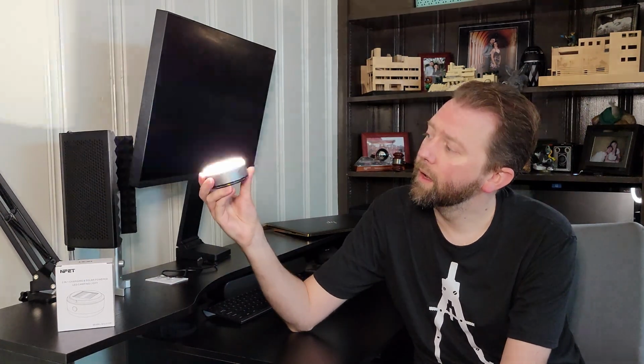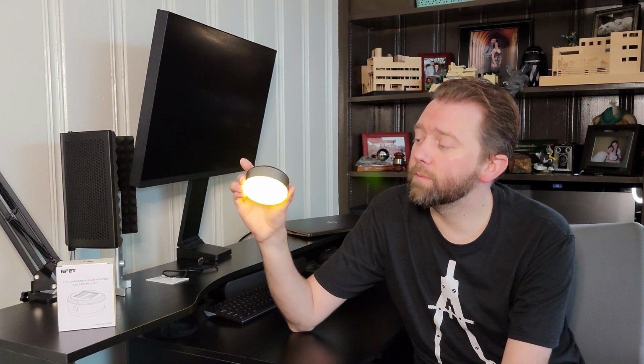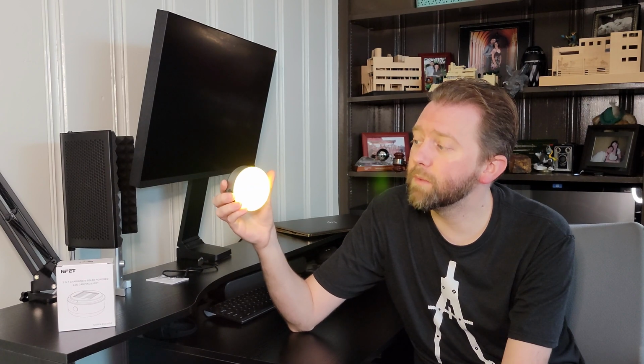And then if you're in an emergency or you're needing help or something like that, or you're on the side of the road changing a tire, it's got this blinking light, which will just draw attention. And then it's got this really yellow mode. This is the one that will last the longest if you want the battery to go the longest. You want to put it on this mode. It's also great if you're camping or sitting out on the patio, because the yellow will be less likely to attract bugs.